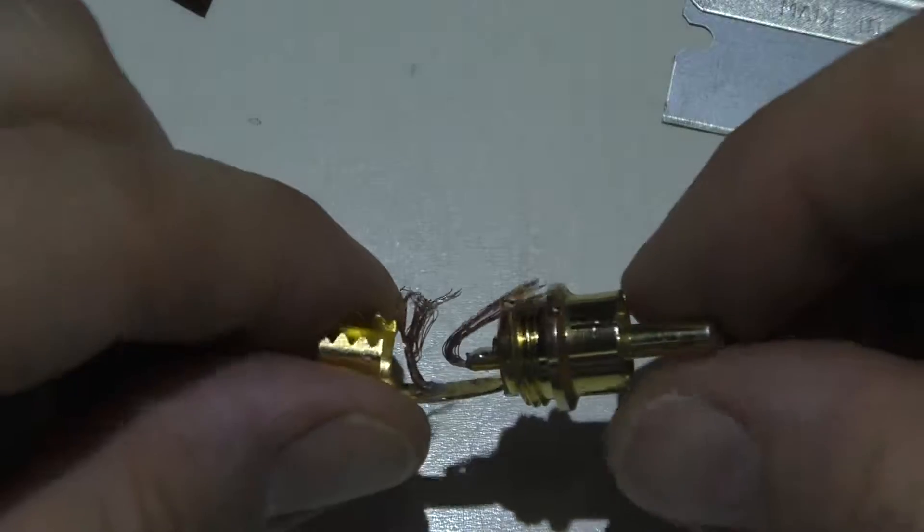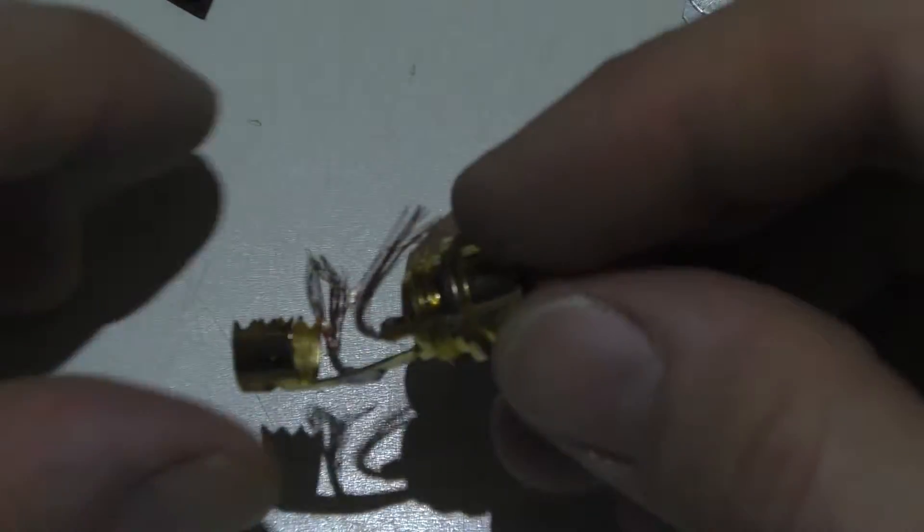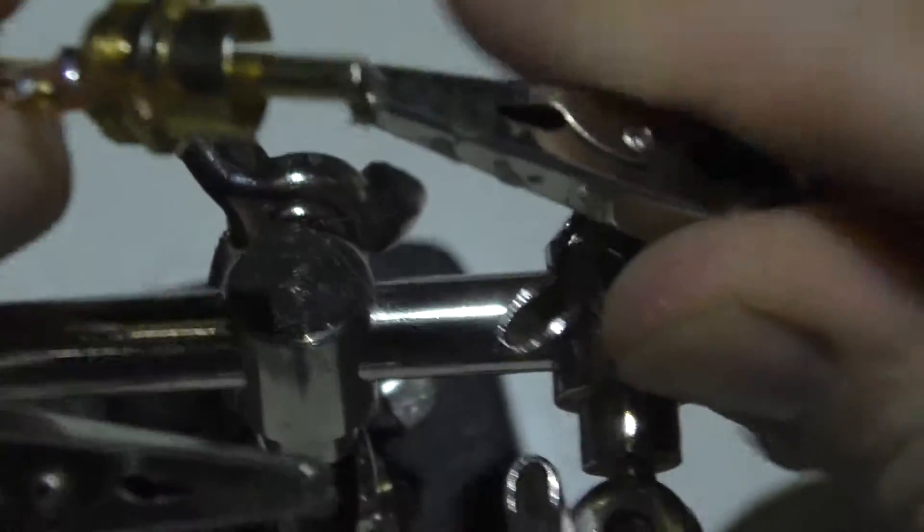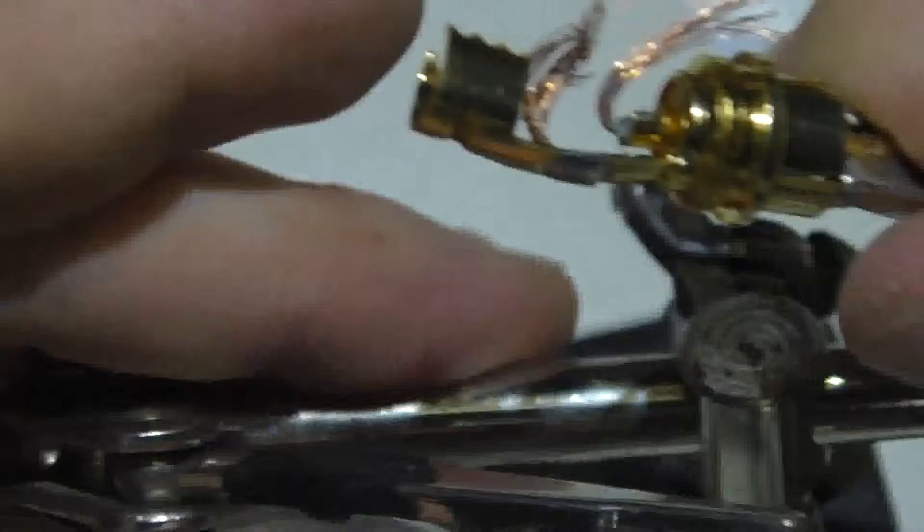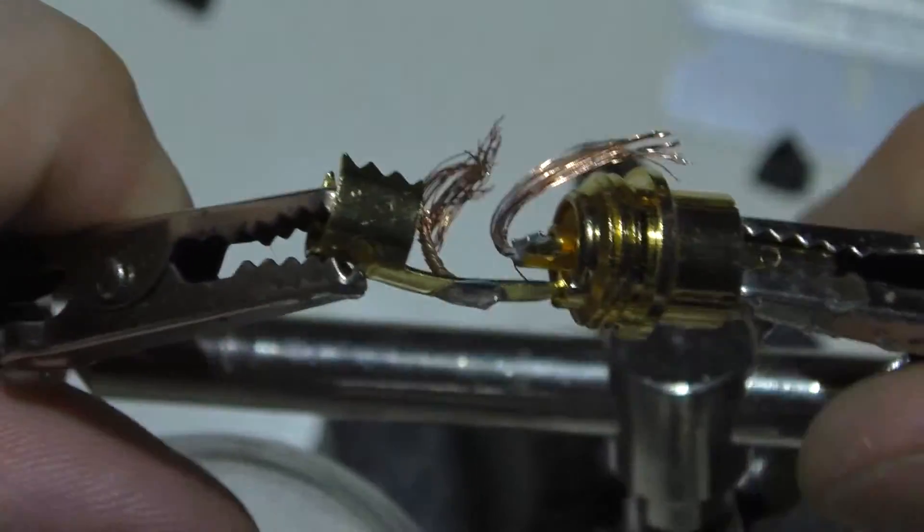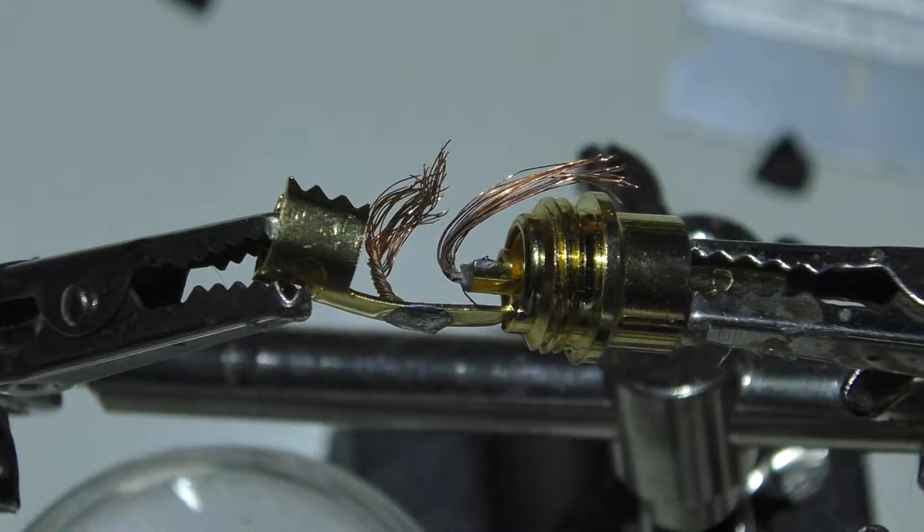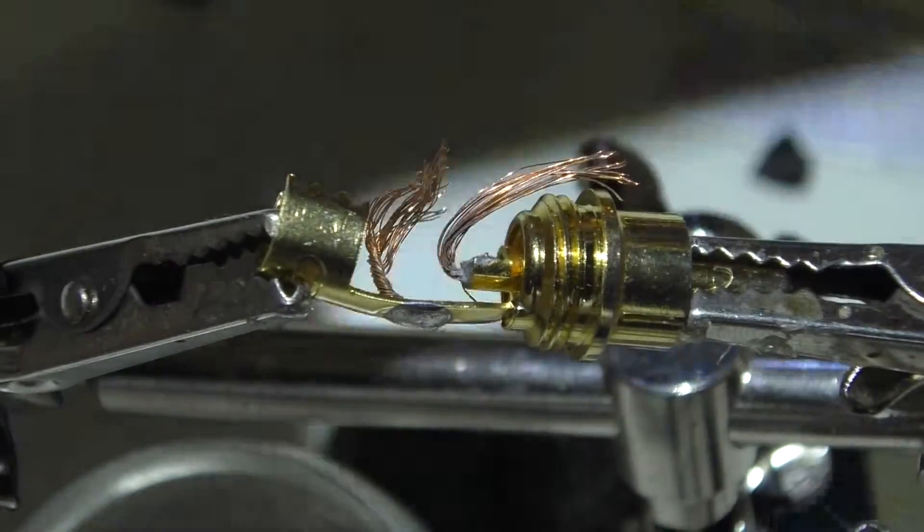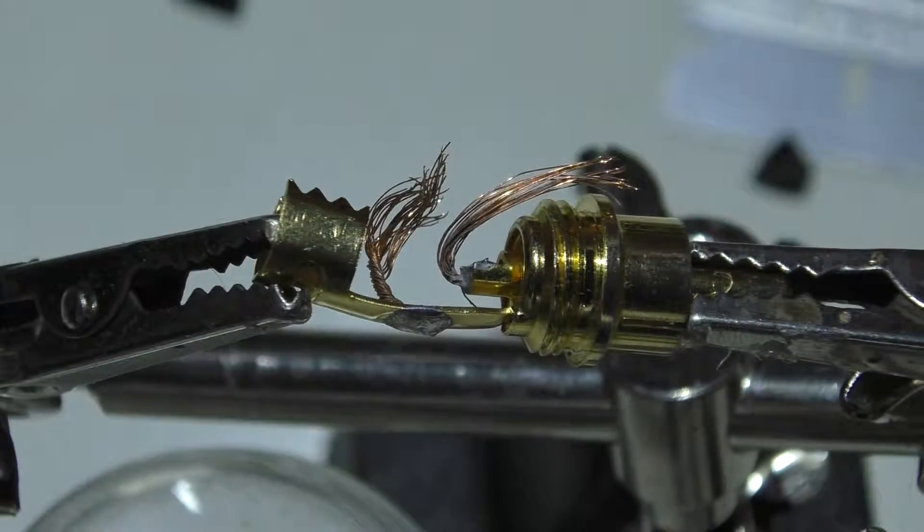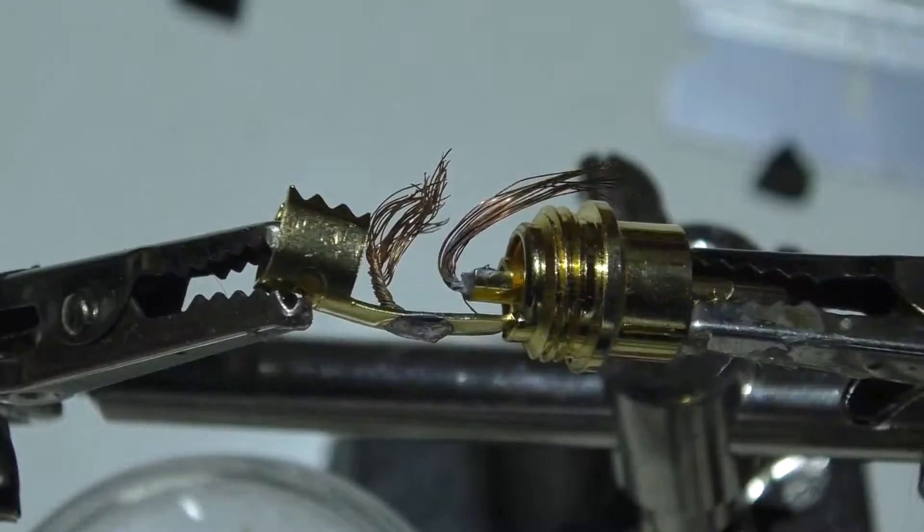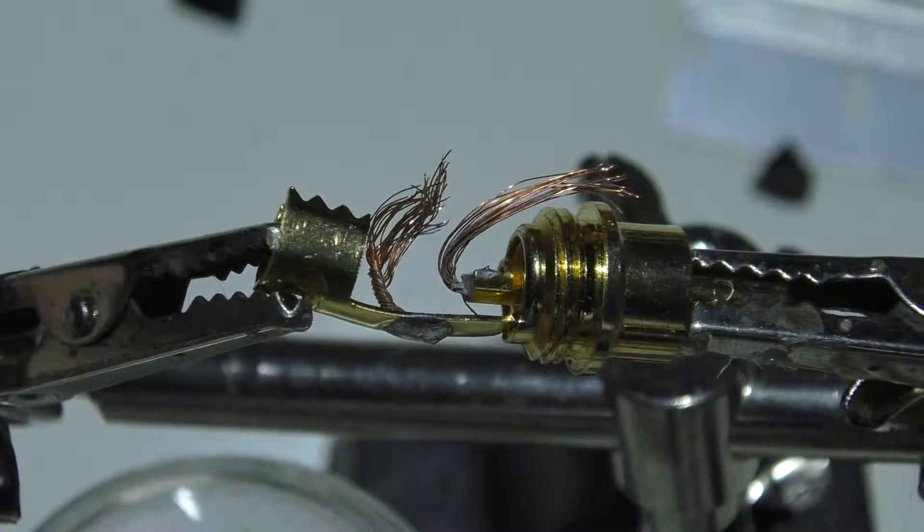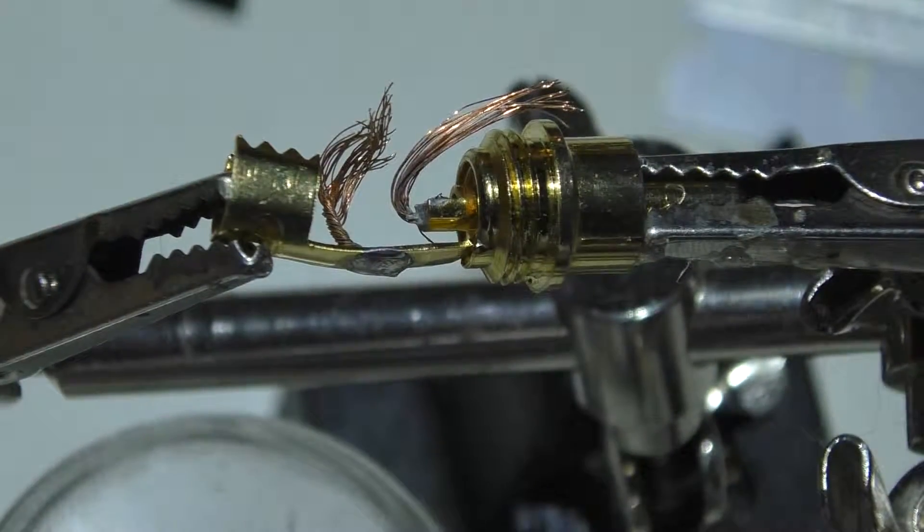All right, so now comes the matter of what do we do with these ends. These are actually pretty easy. We're going to get the helping hands out. And we're going to clip this center pin into here. If I can position this right, maybe we'll use this to hold it. Yeah, there we go. And then we get a solder sucker. And I've got my soldering iron all heated up. This is actually heated up to the maximum temperature it can go because I don't know if this is lead-free solder in here or not. I imagine it is. And that's kind of a pain in the neck to work with sometimes.